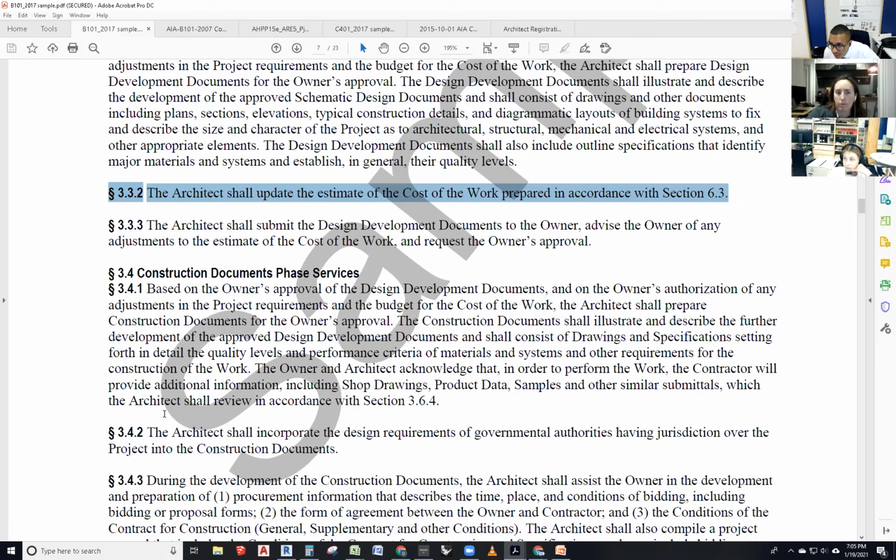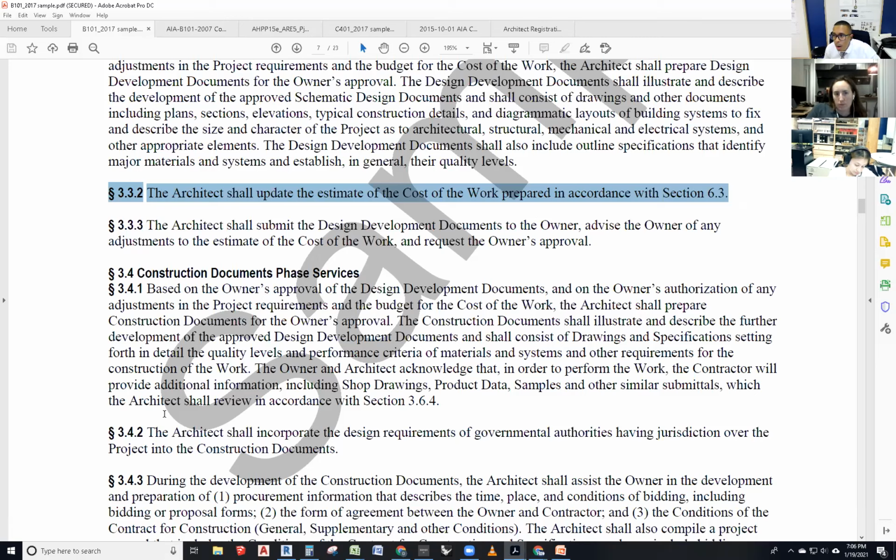Do we get paid for that revision? No. At no cost at all, we've got to revise those drawings to meet that $5 million budget. And it may mean telling the owner we can't afford the helipad, or we can't afford to use the tile that we wanted to use in that place. We're going to use another one. This is when you begin providing alternates early on and trying to figure out how to meet that budget. You can use alternates, you can use allowances, you can use things like that to figure out how you can meet that budget.